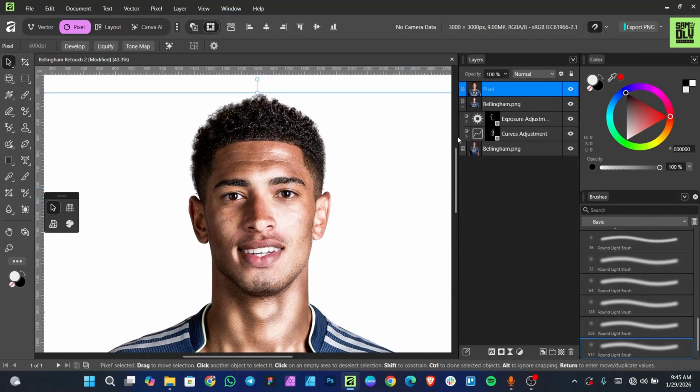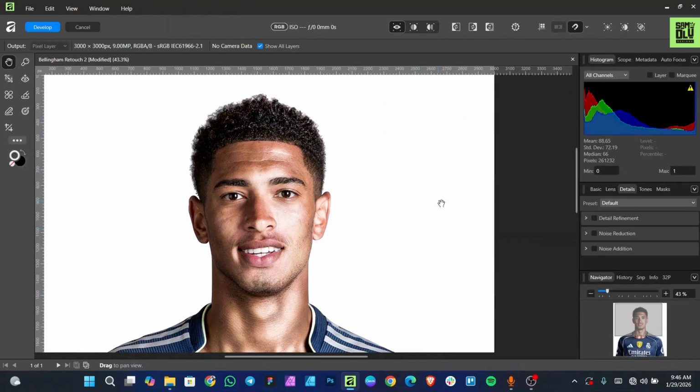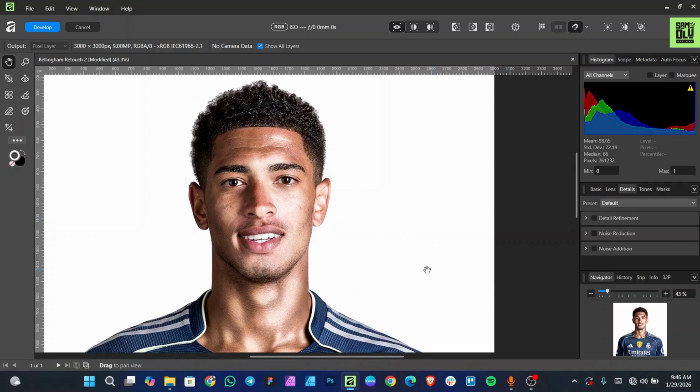So next up, you Ctrl J to duplicate. Then we'll be developing this one again. Although this time we're developing not to add more details but to reduce the noise. So you still click on the details panel if you're not there, then you go to noise reduction, then you increase the luminance. You make sure you increase the luminance, then the luminance details also. I think preferably it should be at 100%.